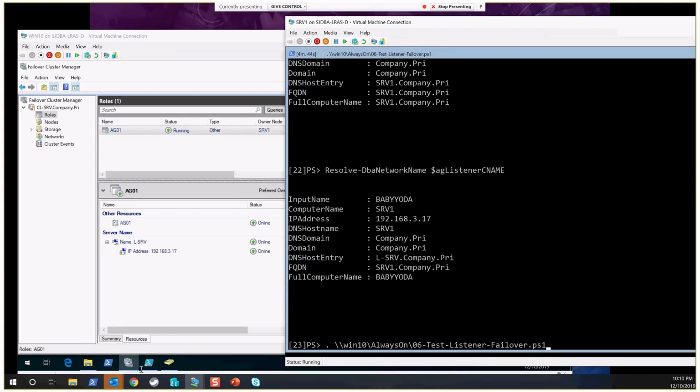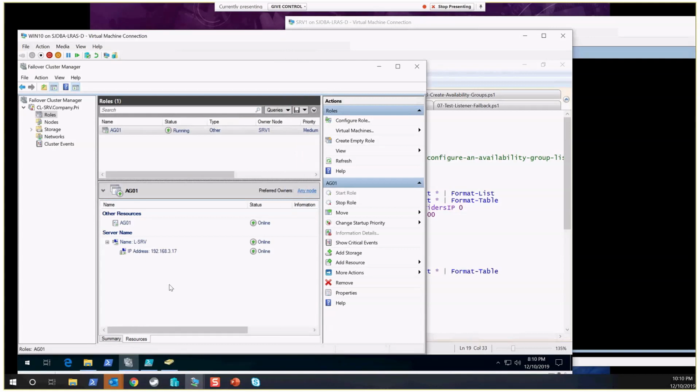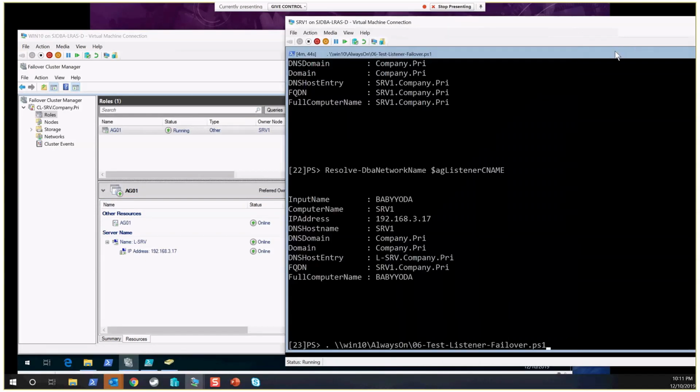So at this point, we have a functioning availability group that we can connect to. But one of the things that often comes up with an availability group is how do I take a look and see how quickly it fails over? In case of emergency, what do the timeouts need to be set to for my clients? How soon will it come back if something does happen to one of those nodes? I shouldn't say it comes up often, but it is one of those things that's good to know.